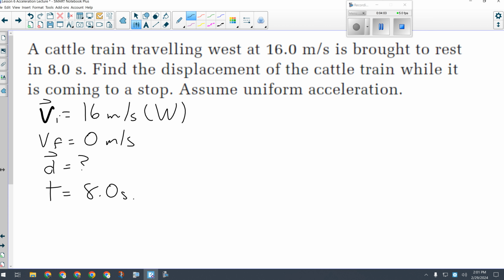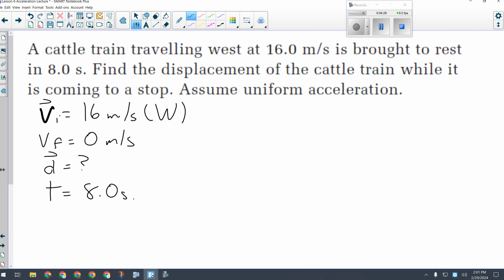West. Think about it this way. I'm moving this way at 16 meters per second. Well, I'm not going to move at 16 meters per second, even in my best years, in my prime, I probably couldn't move that fast. But let's say I'm going this way, and I start to slow down. Am I still moving this way? Yeah, I am. I'm accelerating that way. That's how I slow down. But I'm still moving this way.